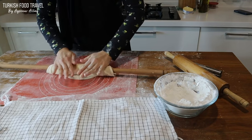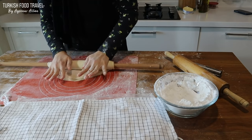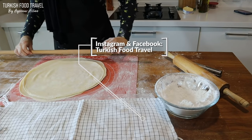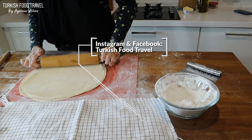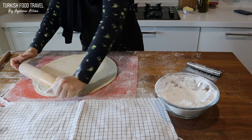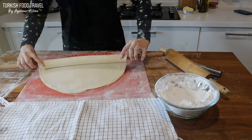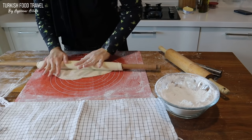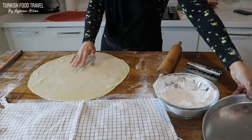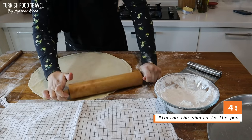Well, here I use my oklava. I wanted to show you. It is optional, but it helps to create some air between each layer to prevent sticking. So from time to time you can roll out with a thinner oklava rolling pin if you have, to help separate the pieces. But again, for years I made this recipe only using a rolling pin, so it is still optional, but it's a good option and a way of making your baklava even thinner and lighter.